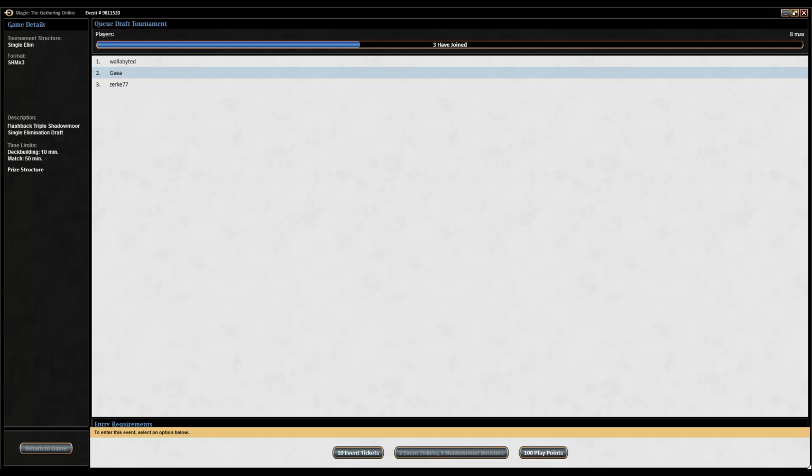Triple Shadowmoor, from what I hear, is one of the more complex sets to actually draft, and I've never touched it before. I've read through the primer, I've tried to get a grip on what the good cards are in this set, but we'll see how this goes. I'll see you guys for Pack 1 Pick 1, and beware, this could be a train wreck. But see you guys in a couple seconds.